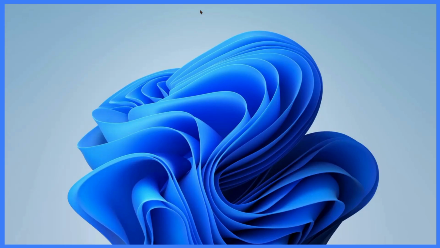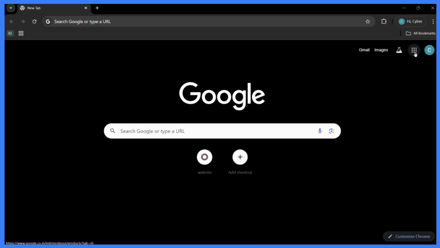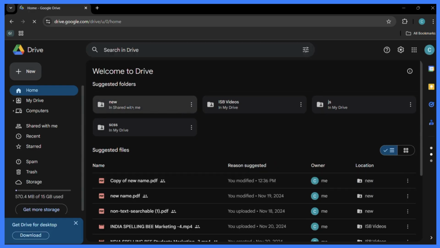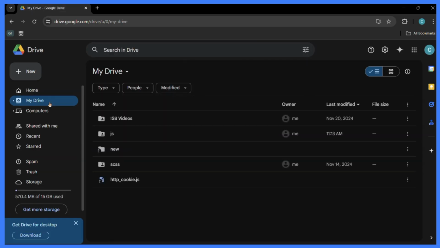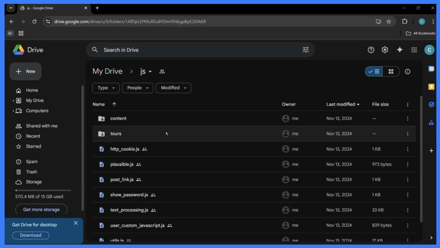Welcome to this tutorial. In this tutorial, I'll show you how you can move any file or folder within your Google Drive. So first let's access our Google Drive either using the desktop application or using any web browser of your choice. Then once you are inside the home page, you need to click on the My Drive button on the left hand side. So it is done so that you can easily access the file or folder that you want to move. Then you can navigate to the file that you want to move to any other folder.